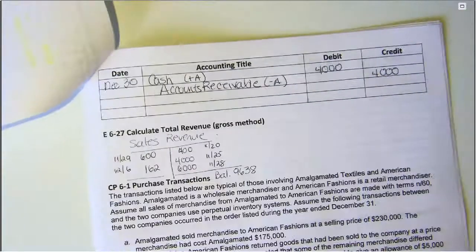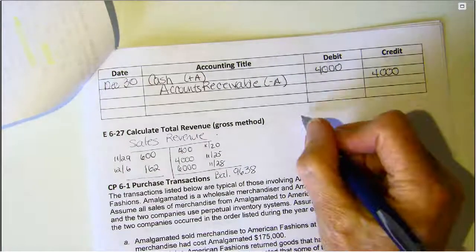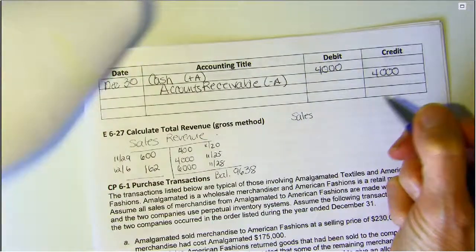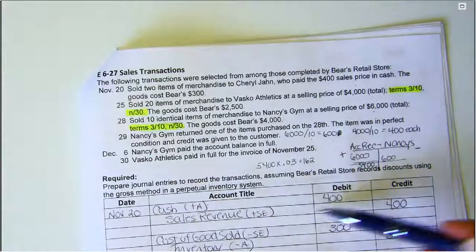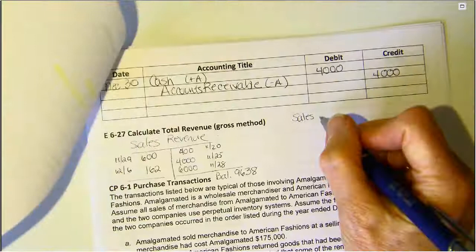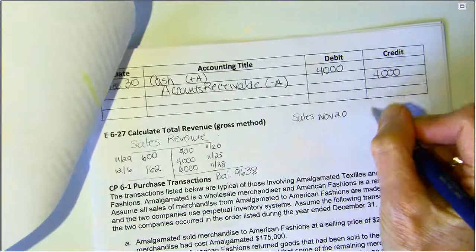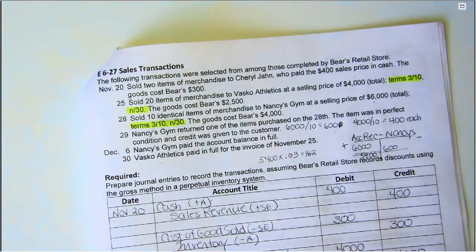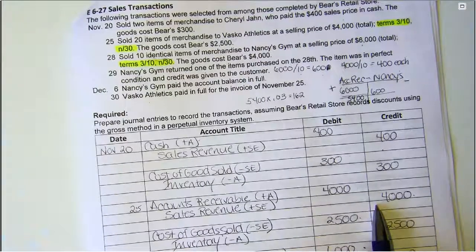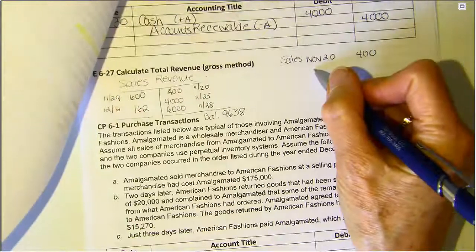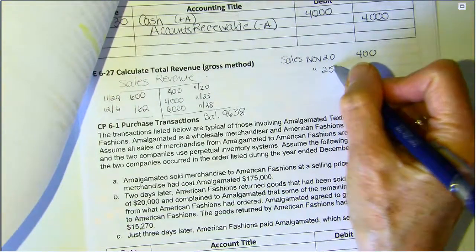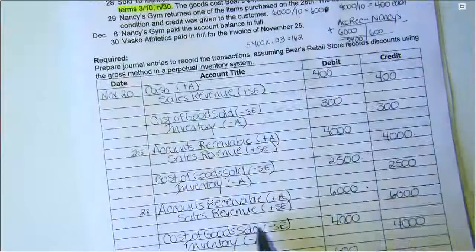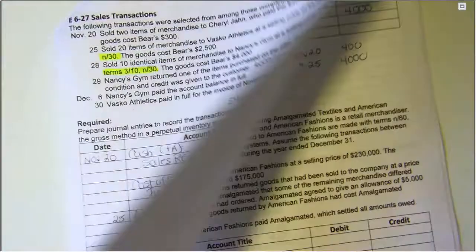Another way to do this is you could simply list the sales. November 20th, 400. November 25th, 4,000. November 28th, 6,000.